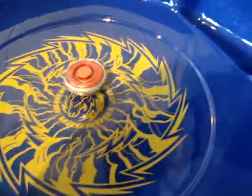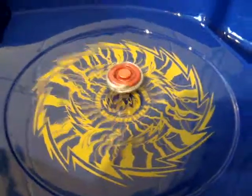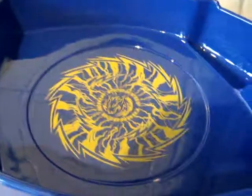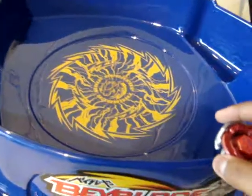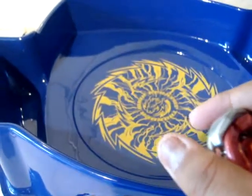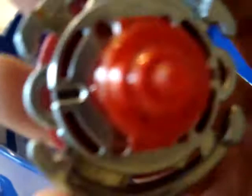As you can see, it's spinning for quite a long time, so it's definitely a stamina type. I never even ripped it too hard, to be fair. It's nice. So yeah, this is the stadium. I'll probably do a review of that after this one. I think it's a really nice bay. I got it from Argos in Wolverhampton for £8.49, and then I went to the one in Bilston the next day to look for Storm Pegasus. They had Cyber Pegasus, Dark Wolf, and this Legend Midnight Ball. In the end I just decided forget it — I'll just buy myself a bay stadium because I needed one. If you keep using these on the wrong sort of surface, your performance tip will get mashed up.